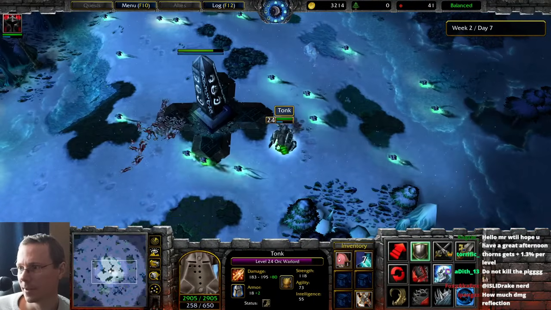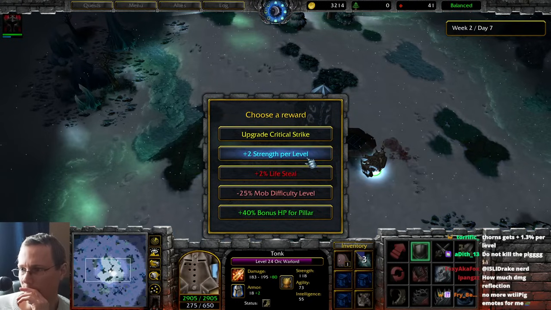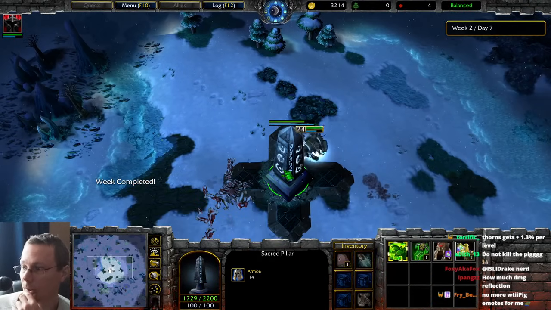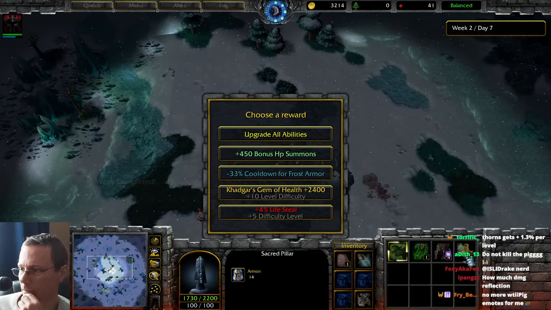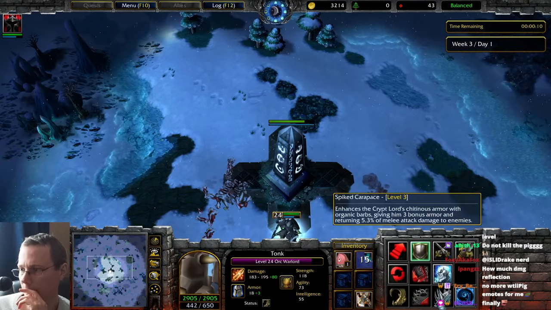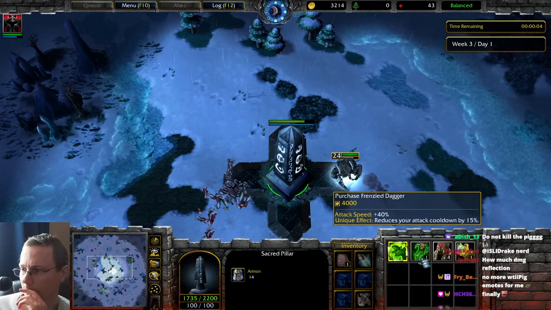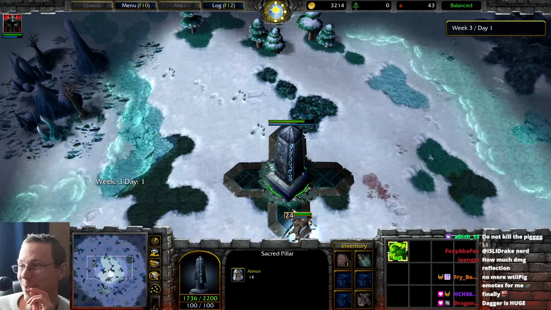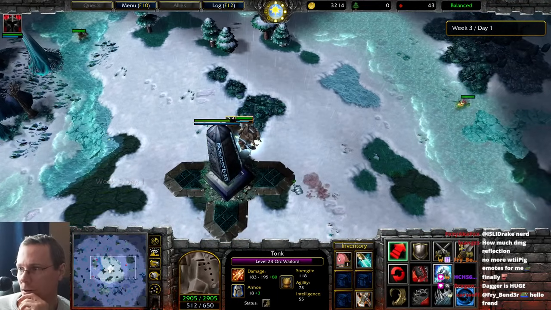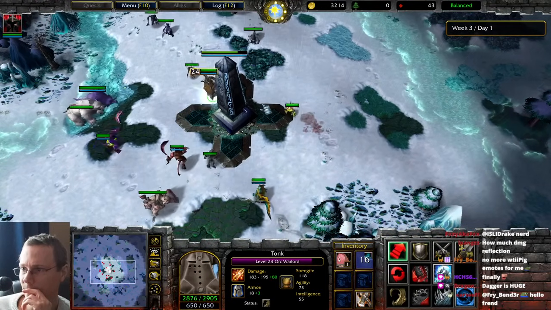Oof, I died. Ooh. Strength per level, thank you. Pillar items, nothing really. Upgrade all abilities again, yes. Yes. Yes. Dagger is huge. Huh? Huge. Is it though?